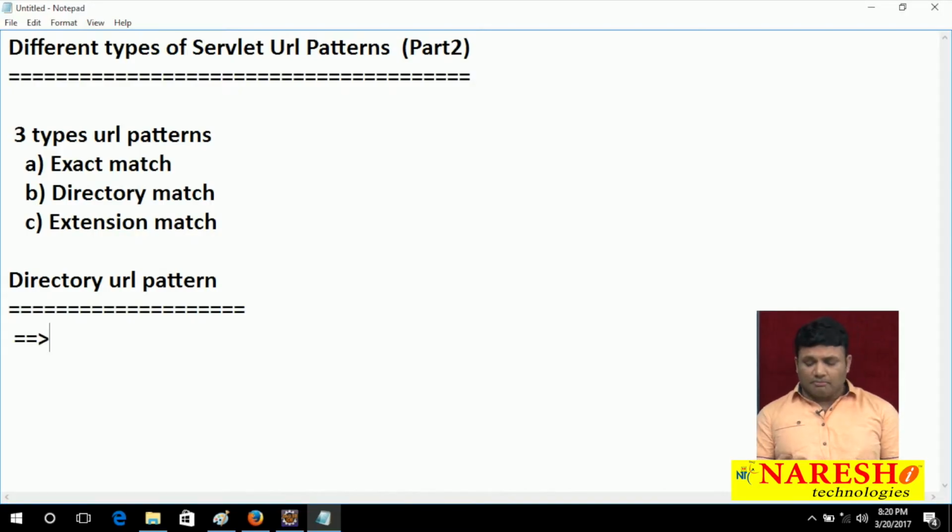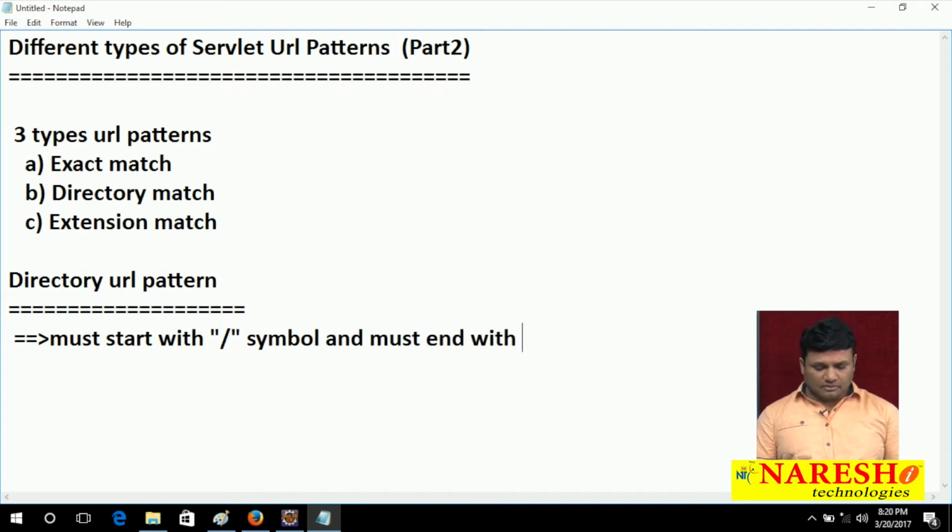The URL pattern must start with a slash symbol and must end with a star symbol. Next, the URL pattern can have multiple words or characters separated with the slash symbol.